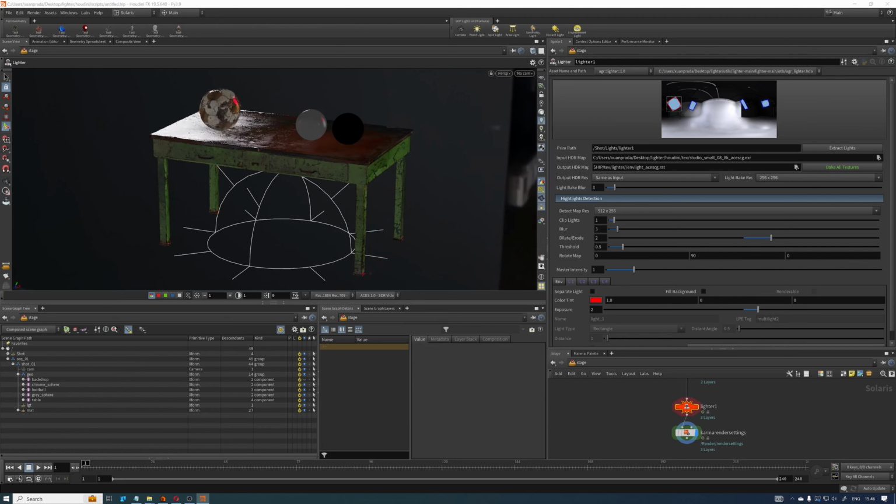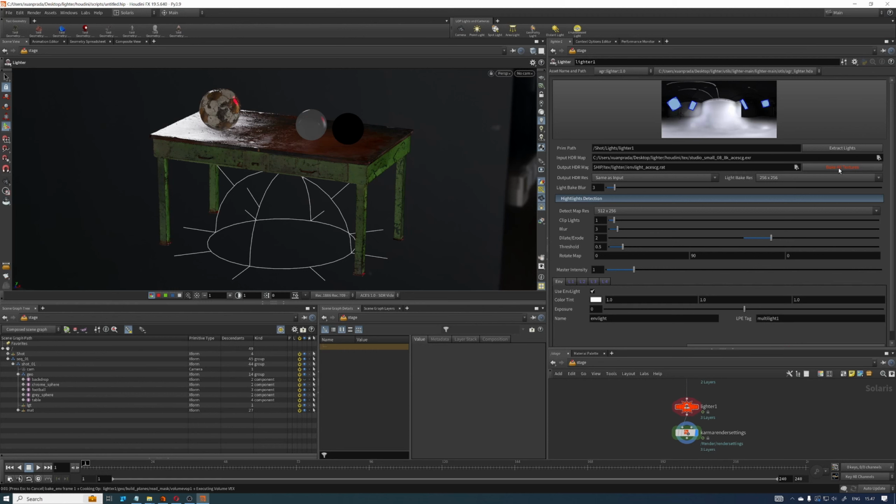Okay, so I'm going to go back here. And I just want to set all of this to 1 and this one to 0. So basically, it's using the original information from the HDRI. So the only thing we've done now, the only thing that we altered in this HDRI is the orientation, but the rest is exactly the same.